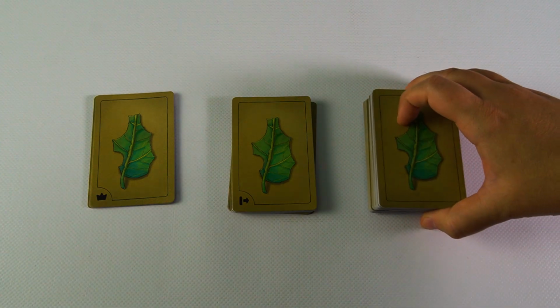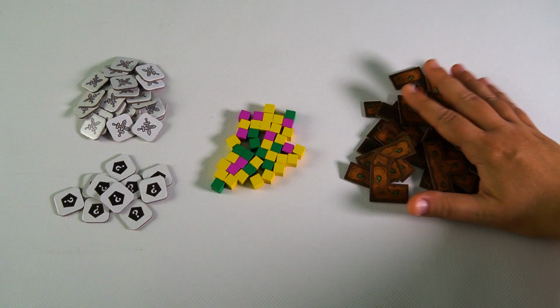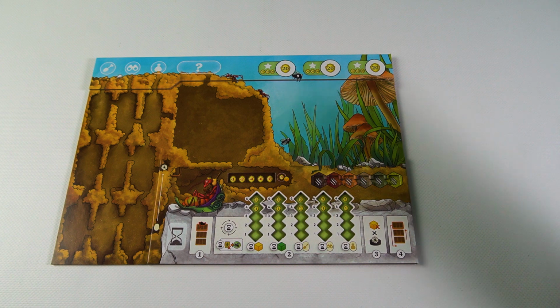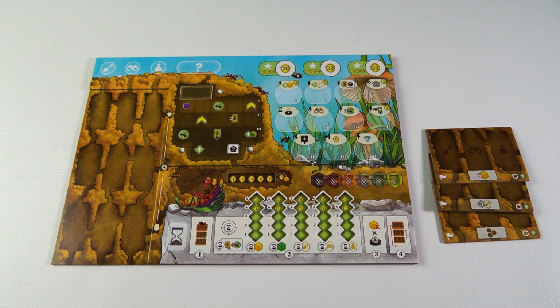Shuffle the 3 card decks separately. Reveal 9 base cards on the game board. Create a supply of various tokens, resource cubes, room tiles. Each player gets an anthill board and a random anthill tile to insert in the board. You can play either with the symmetric or the asymmetric tiles.